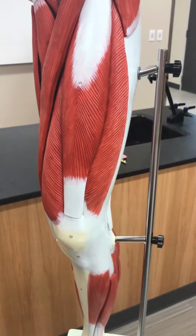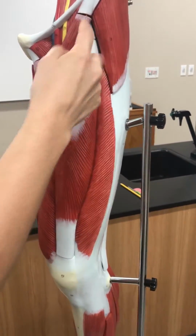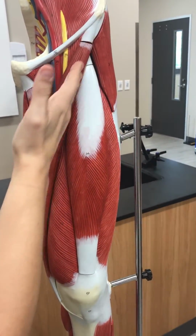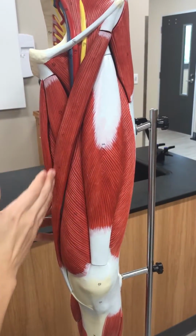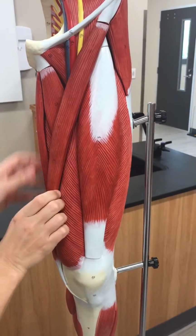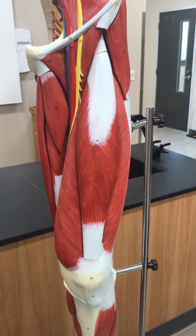Now, in order to see the vastus intermedius or intermedialis, I need to remove this long strap-like muscle that, if you see, kind of starts more lateral and wraps around more medially. This is the sartorius. Okay, so this is the sartorius. So I'm going to go ahead and remove this. Okay, remove that.